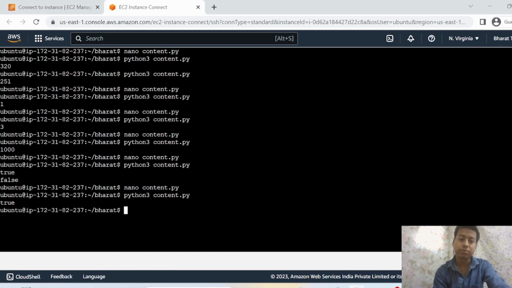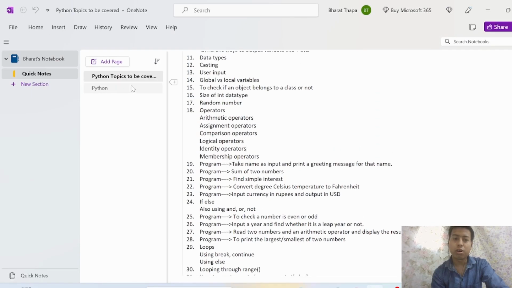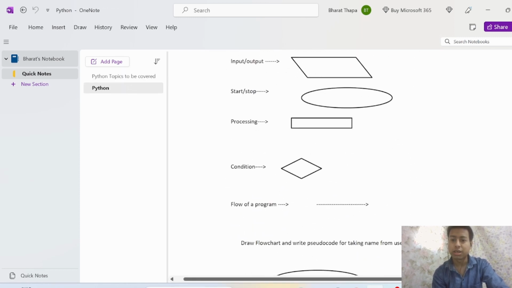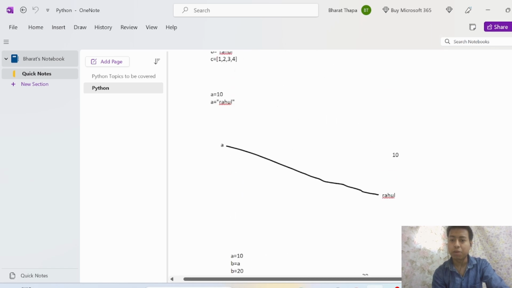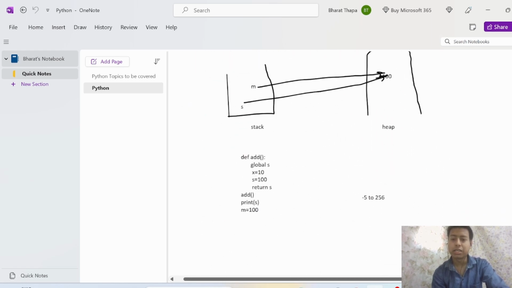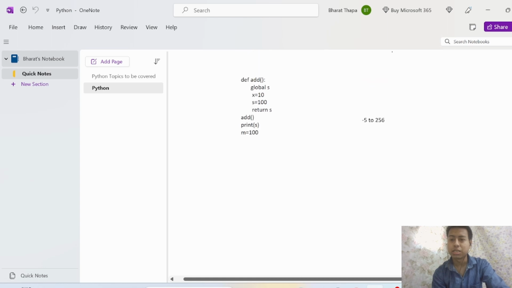So true has been printed. Why true? Because I told you earlier that from -5 to 256, it is in the range. This -5 to 256 will assign the same value that has been assigned to any other variable.